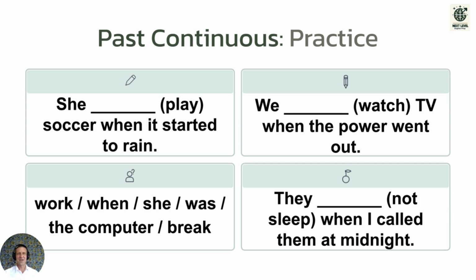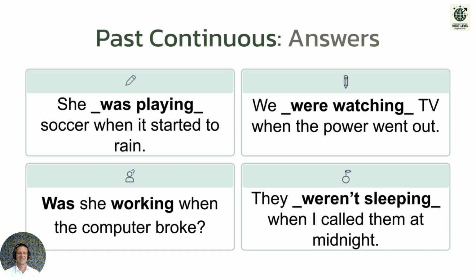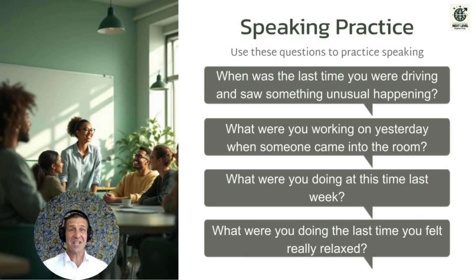Pause the video and complete these exercises. Use the past continuous form and think about longer actions and interruptions. Let's check your answers. See how the continuous action gets interrupted? Now, let's answer these questions out loud, or you can leave them in the comments. Share your stories. I want to hear them.